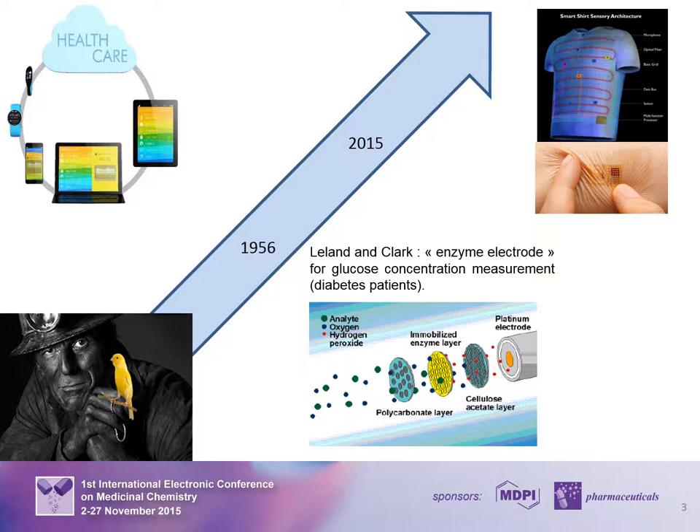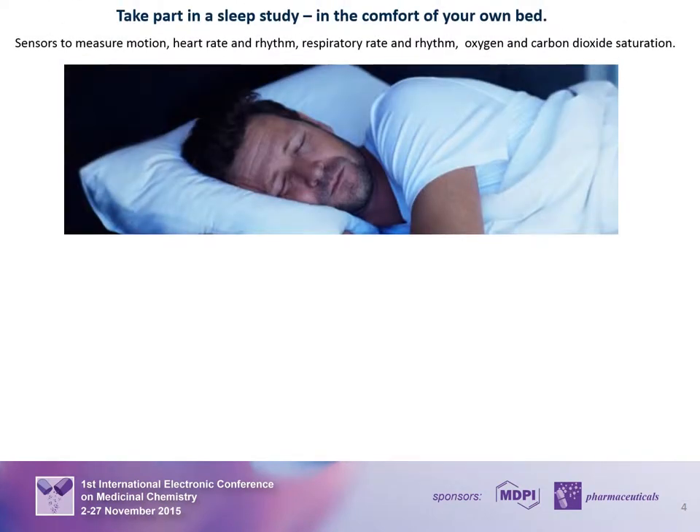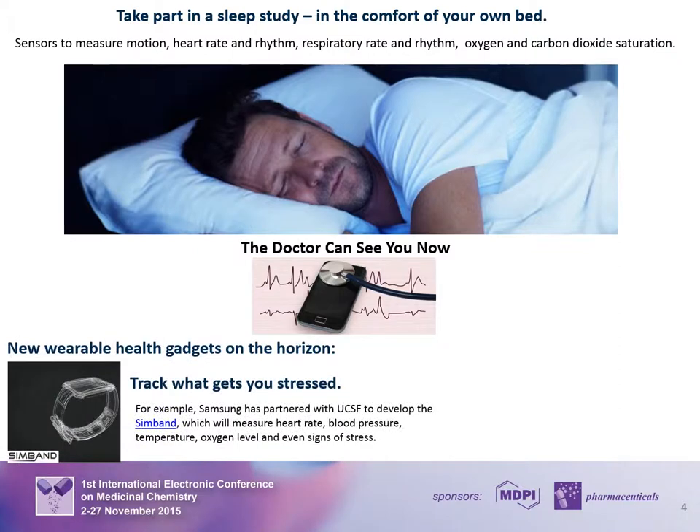Future real-world biosensors will be as small as a patch on skin, or even a tiny fiber suit into clothing. These tools can gather new data in real time with patients in the real world, tracking things we could not accurately measure outside the hospital until now. For example, you can see here different wristband packs with vibration motion sensors to track and analyze exercise, diet, and sleep data. This data will not only provide useful information for patients and their doctors, but could also lead to advances in precision medicine — an emerging field that integrates data from molecular, clinical, and population research to create treatments that are more predictive, preventive, and precise.